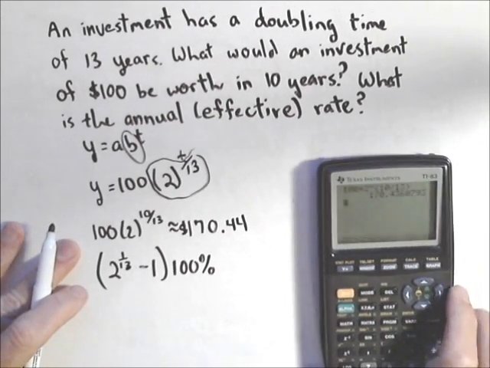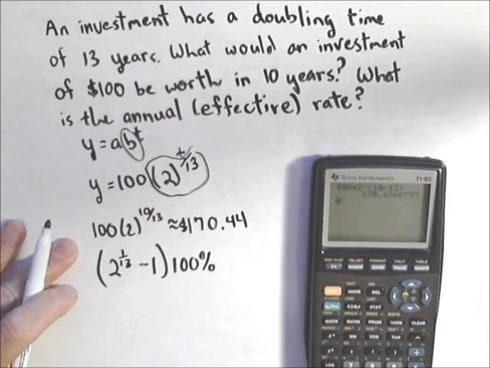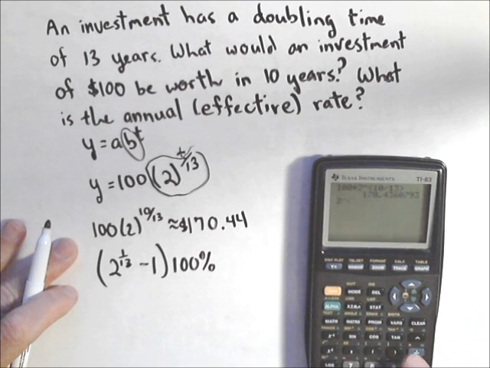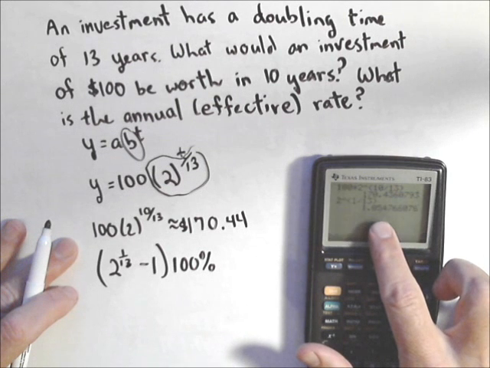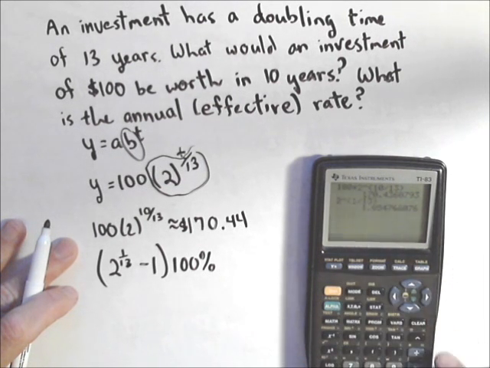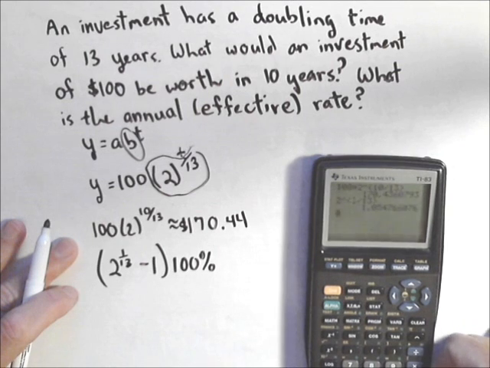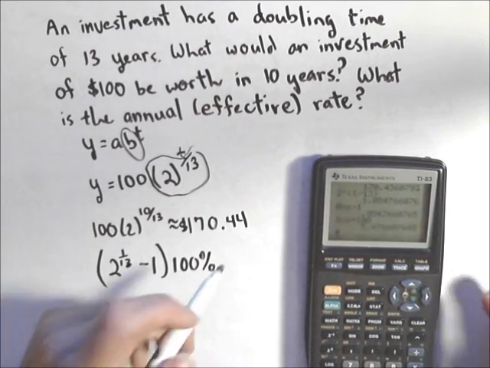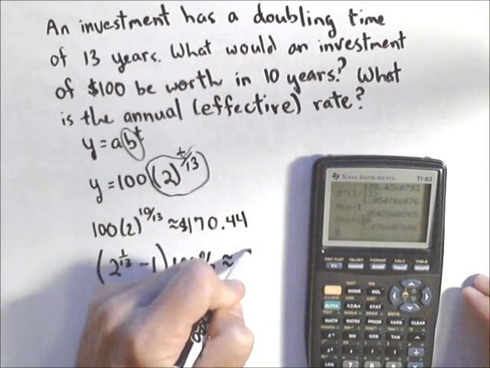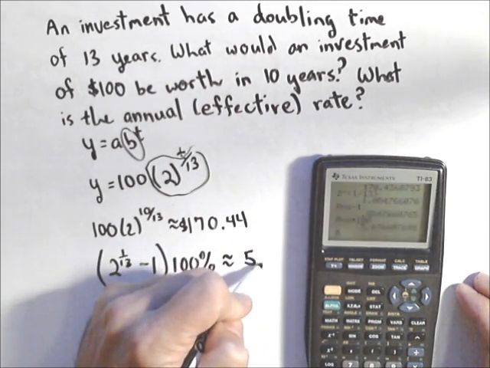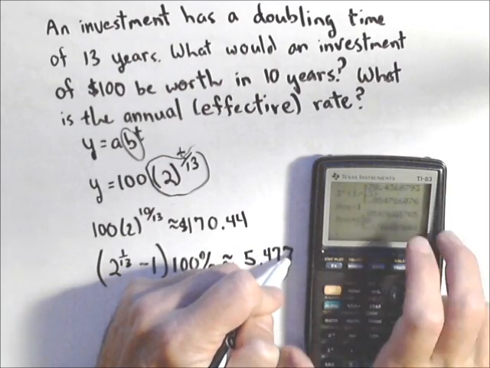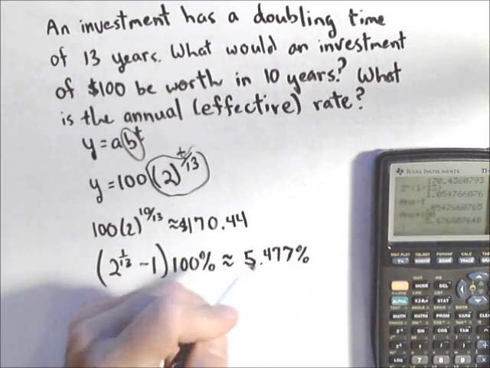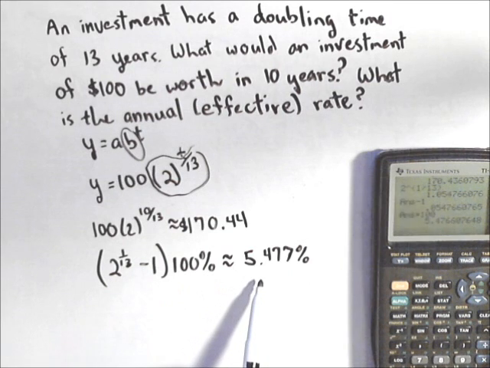We're going to do this one together in our calculator. So 2 raised to the 1, divided by 13, and there is the growth factor. That's the annual growth factor, so we subtract 1, and we multiply by 100, and turn it into a percent. I'm going to go to three decimals, so 5.477 percent is what the annual rate would be in order to have it double every 13 years.